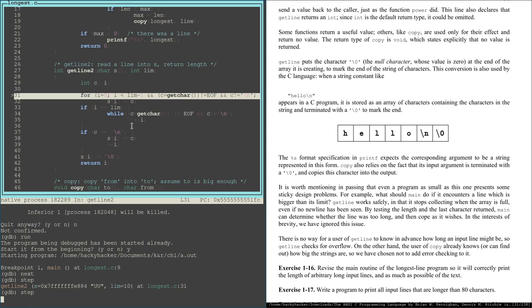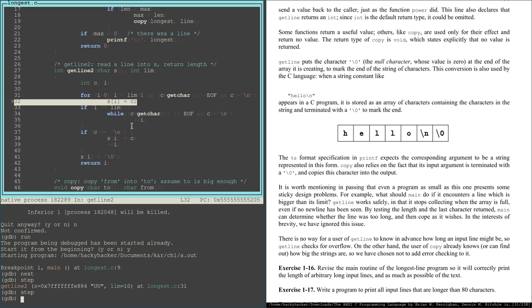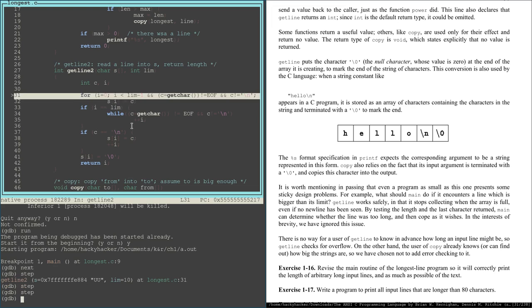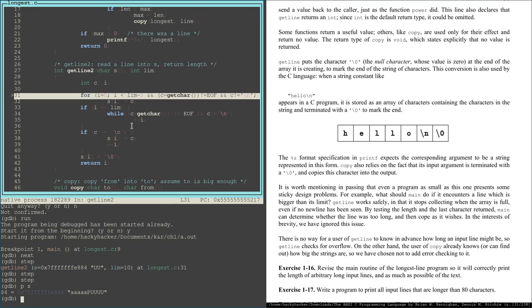So let's do 11 A's. 1, 2, 3, 4, 5, 6, 7, 8, 9, 10, 11. Let's just do 12 to be sure. And then I do enter. So it's copying all of that, right?